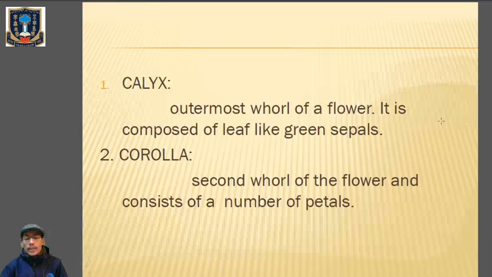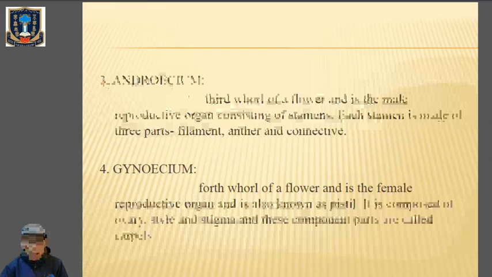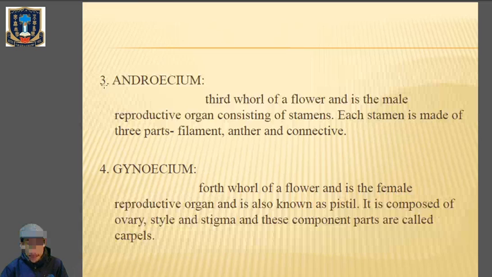Now let's move to the next part of the flower, that is androecium, which is the male reproductive organ of a flower, and it mainly consists of stamens. And the stamen is further divided into filament, anther and connective. In your junior classes, you have only learned that androecium or stamen is mainly composed of 2 parts, filament and the anther. But now in higher classes you will learn that the stamen is composed of filament, anther and the connective. In class 12 you will learn that the anther is bilobed.